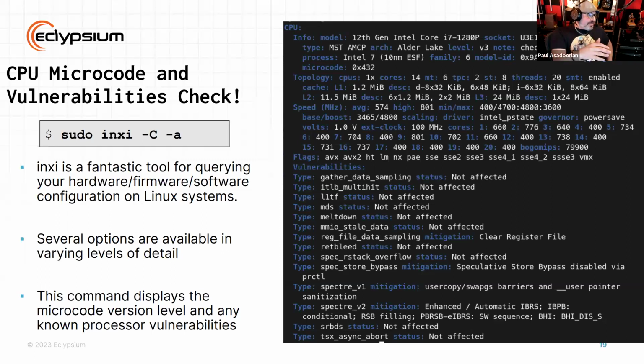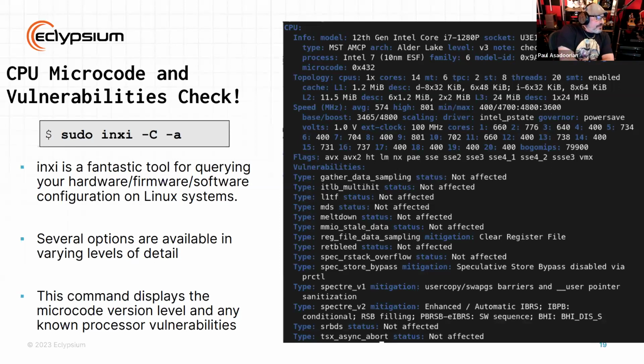The other feature that I like is that because it can gather all that information about the CPU, it will tell you about vulnerabilities. Are you vulnerable to Spectre or Meltdown on this particular system? It will enumerate some of the more common vulnerabilities, which I think is really nice.